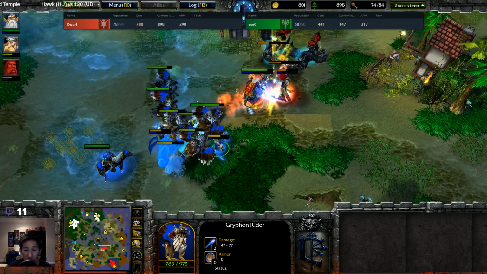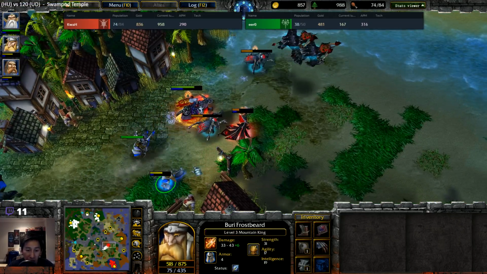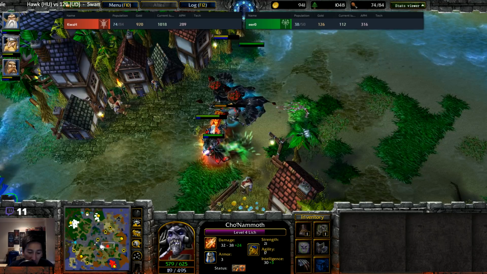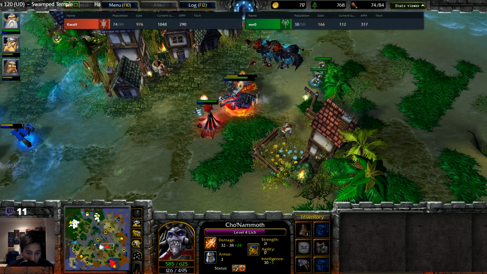All right, there goes one, continuing to just bolt their way through. Is the Mountain King going to be able to get off a big Stormbolt? It looks like it will be able to shut down that Crypt Fiend. Unable to get the Lich, though, as the Lich also has a Potion of Lesser Invulnerability.